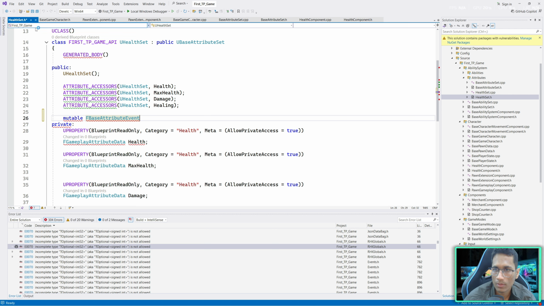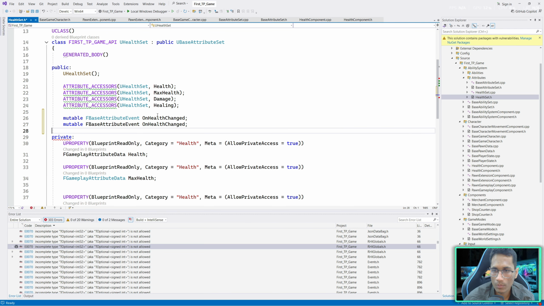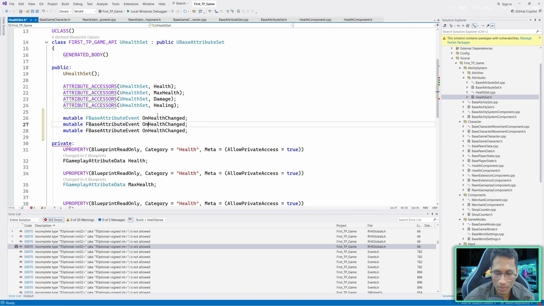This one. So we will use this, and this will follow the exact same input structure, the signature you made, and we will call this one on health changed. Let's create two more, on max health changed and on out of health. Okay, these are the three important events that you want to know.